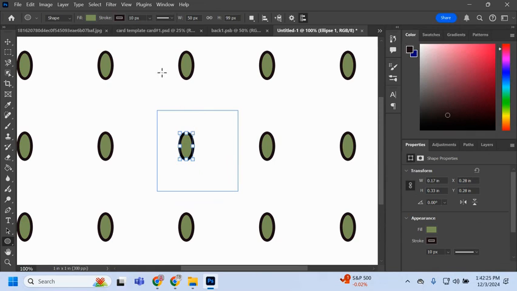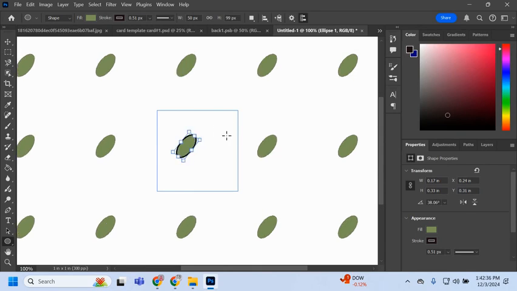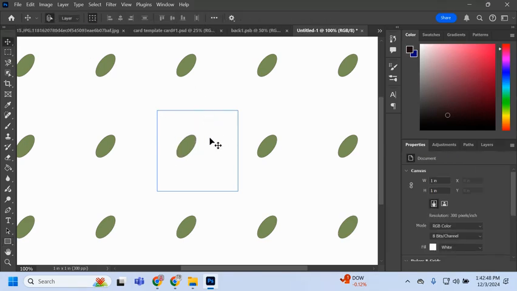Right? And see how it's everywhere now? So I want this way smaller than that. Let's make it so it's like here, right? And if I go over here and move it, it's going to move it everywhere. So that's how you create a pattern, doing different shapes if you want. You can do fancy shapes, you can do line art, you can draw little flowers, whatever it is that you want to do.